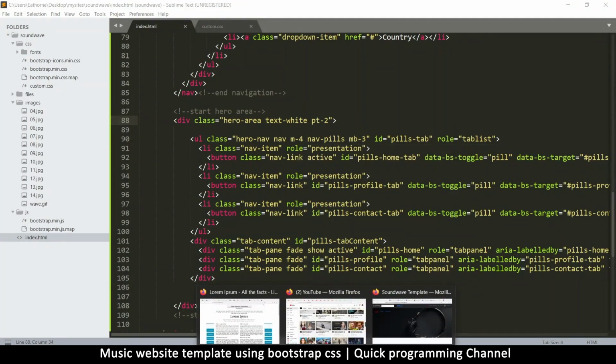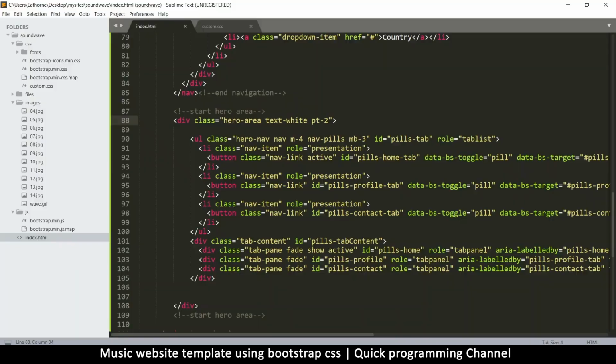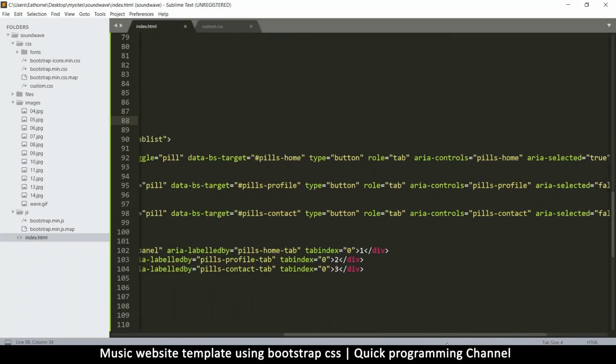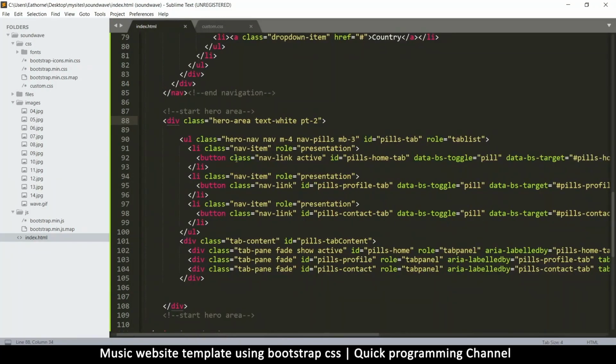What's happening? Why are the buttons this color? There are links here, right? Are there? No, it's the button itself. So since this is a button here, let me try to add some color here. Let's see.